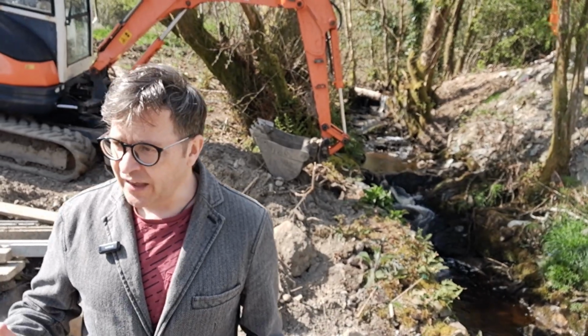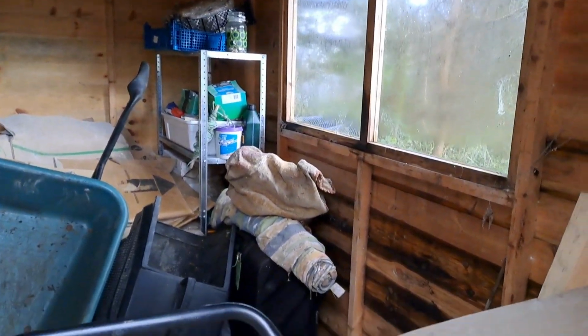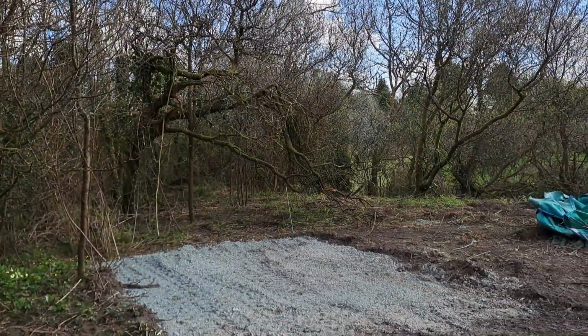Now let's head over to the shed and I'll show you what's going on over there. In an earlier video, I mentioned how I'd emptied the shed of all the junk. There was a lot of junk. The reason being that we're going to be moving it from here to up there. So our friend with a digger has created this kind of almost like a ski slope that's going to go all the way up, and hopefully we're going to be dragging the shed up there if it stays in one piece. I'll show you where it's going to go. Just there. We've already started work on putting the base down to keep it above the level of the earth so it doesn't rot.